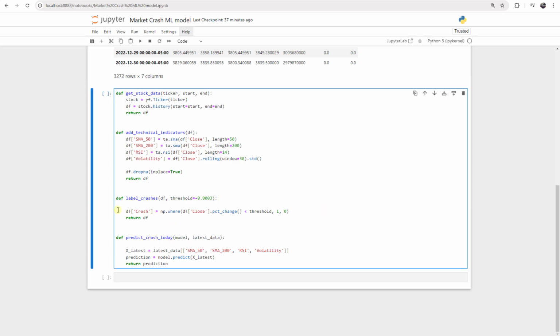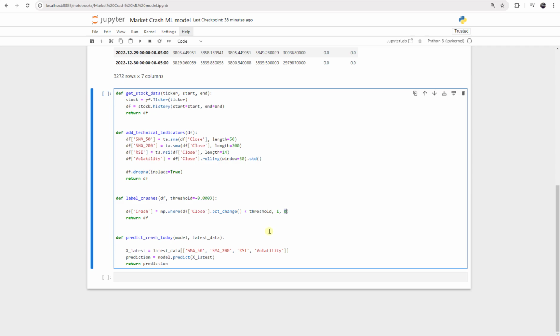Okay, so we define this logic here. We add a crash column and use the numpy where method, and it says whenever the percentage change of the close for today is below this threshold, consider it as true or 1, and when it is not below, consider it as 0 or false.